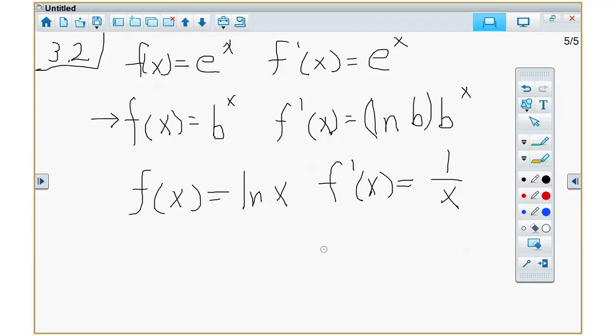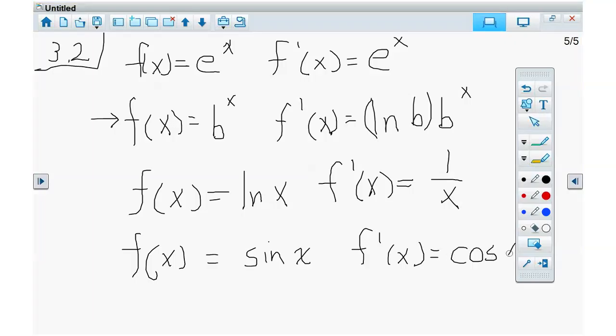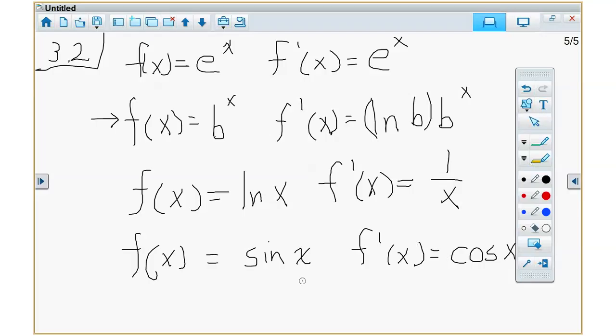And then the two trigonometrics. Now, a lot of you say, well, I thought we didn't have trig. Well, this is the only trig that you're going to see in here because of the business application and the sine wave and the cosine wave. So f of x, it's real easy. Sine of x, the derivative of sine is the cosine. F prime of x is equal to the cosine. And I'm going to show you the chain rule because I know I'm probably in unit 5 by now. But I'm going to show you the chain rule because you need the chain rule to do the sine and cosine. And I'll show you why.